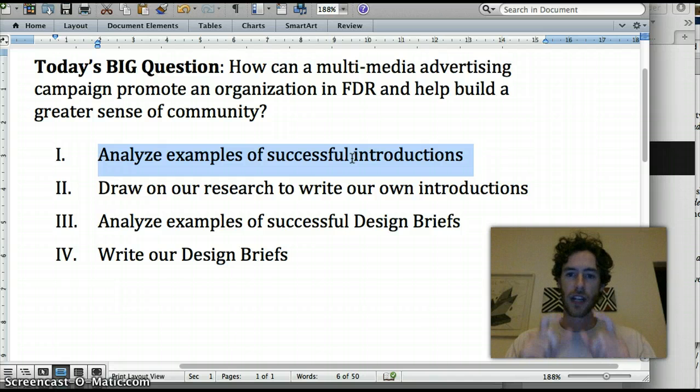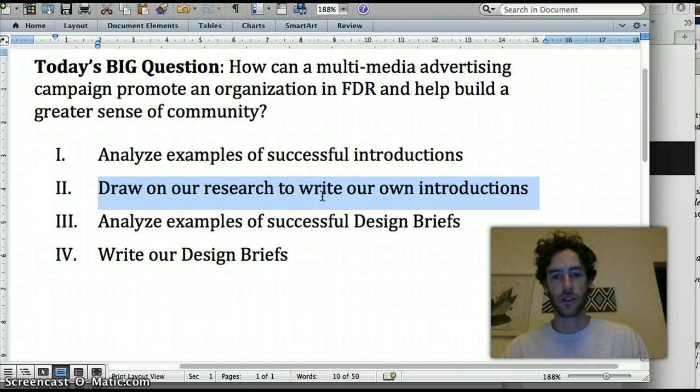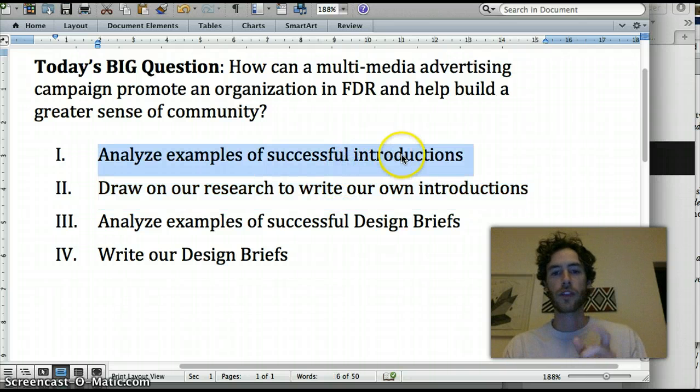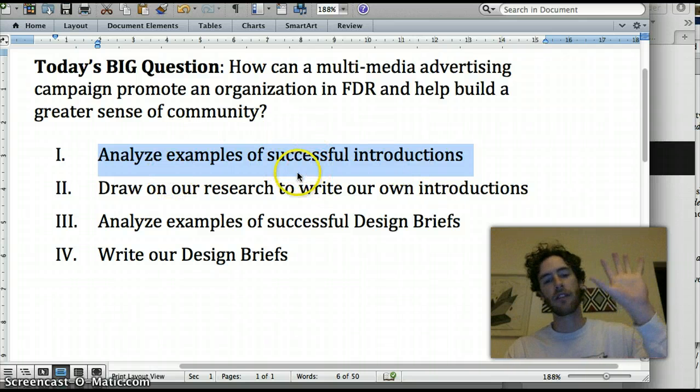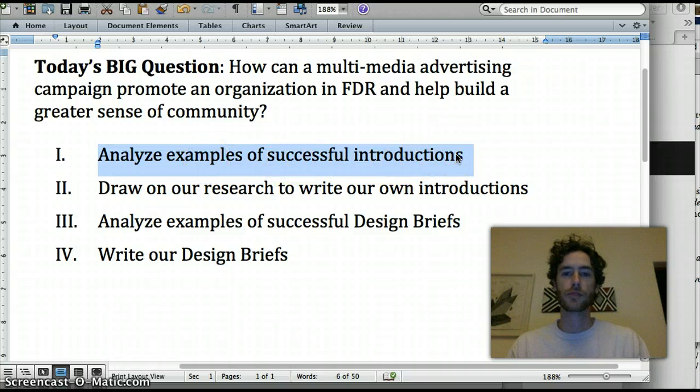We're going to analyze them, talk about what makes them successful, so that then you can use those to write your own introductions. Okay? So let me give you a little background here. When you come into class tomorrow, what I want you to do is to remain in your groups, and I'm going to have the examples of student work projected on the board. In your groups, I want you to discuss those introductions, talk about what you think makes them good, what makes them effective, and what are the elements that you can learn from and incorporate into your own writing. And then I'll ask you to share that out and we'll have a discussion in class.